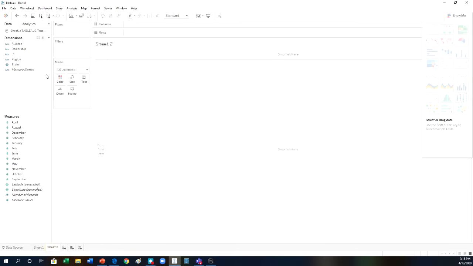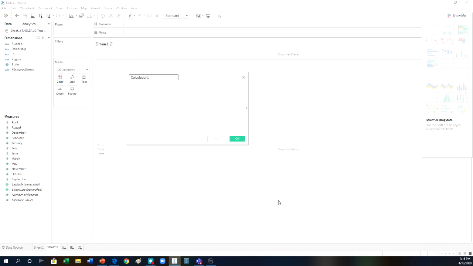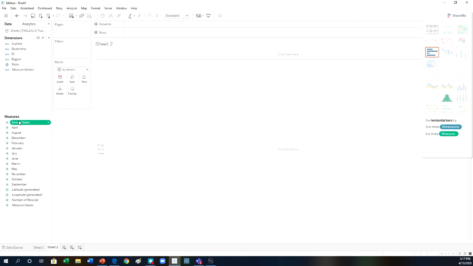So when I click on it, I've got whether or not things have been audited, the dealership, the state, the region. What I don't have is annual sales. I'm going to have to create that. And if you remember, to create that, we go under Analysis, we click on Create Calculated Field, and it's going to give us this box. I'm going to call this Annual Sales. But now, instead of creating this on screen, I'm going to pause this and create it and then come back to it just to save time. So I now have my formula. I click OK, and it's going to create my annual sales.